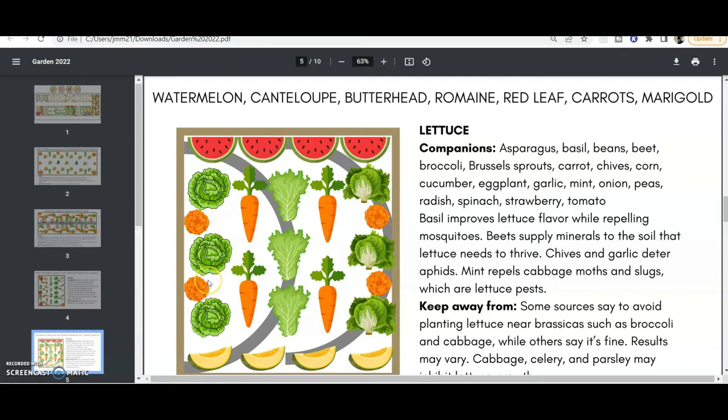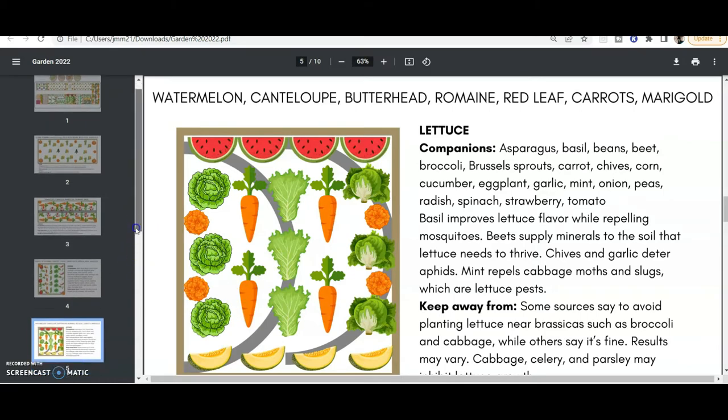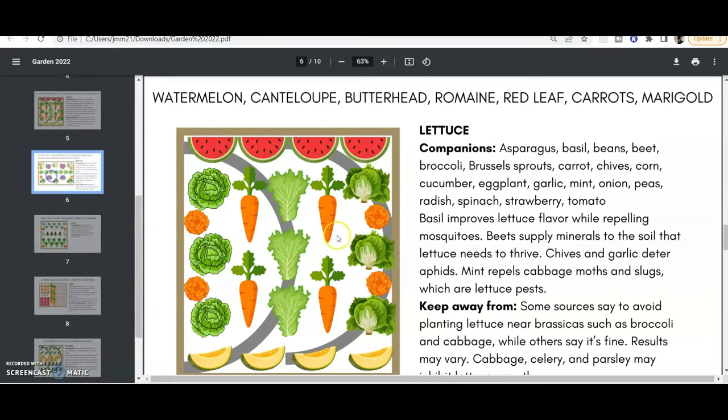I'm just going to plant them really close together because I like to harvest the leaves, not just the whole heads. So I only harvest the whole head when it bolts and I can no longer use it and I want to get it out of there and do more. So I'm only going to be doing leaves. These will be several in rows like this, and I will plant carrots in between because the bed I'm going to put those in also has a nice deep spot for them.